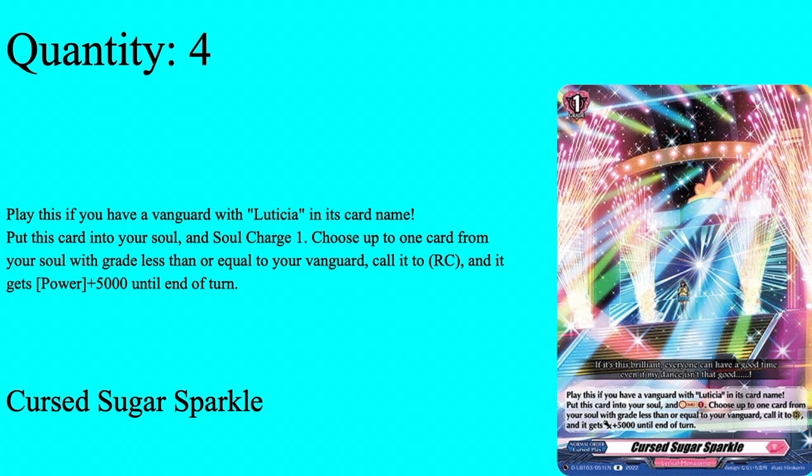So, 4 of Cursed Sugar Sparkle, it's a nice order. It's a free double soul charge, technically speaking. You get a unit. If it restands that turn, which granted none of the rear guards in the deck restand, but you get a unit, it gets 5k. What I like about it? It's a good 4 of, and also this is the order I search most of the time if I ever get a choice between searching the orders.